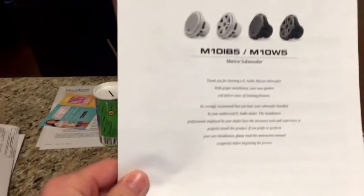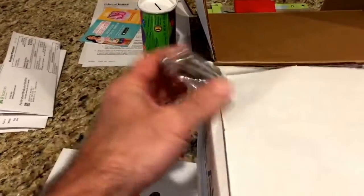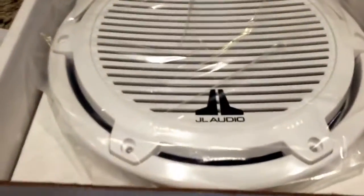You got some stickers, which they send with all their speakers. You have a manual on how to mount it. This is an infinity baffle speaker, which means you don't need an enclosure. You can actually cut a hole somewhere in the boat to use the speaker and use the boat as a box. So you got some nice mounting hardware, stainless steel with washers. That's good. And then the beast.